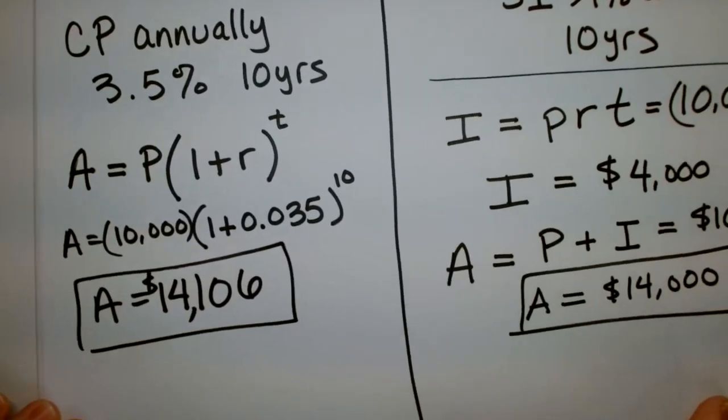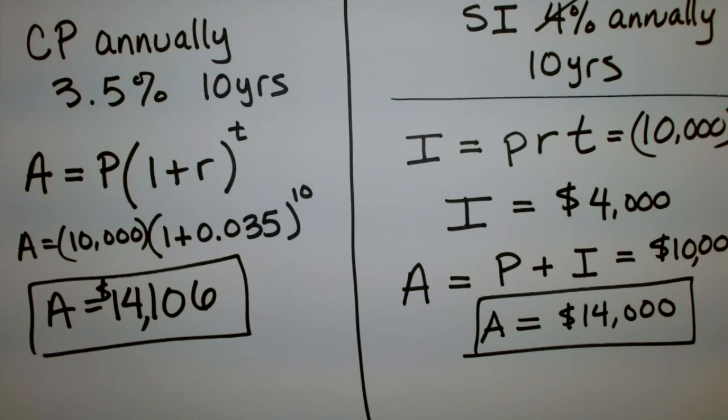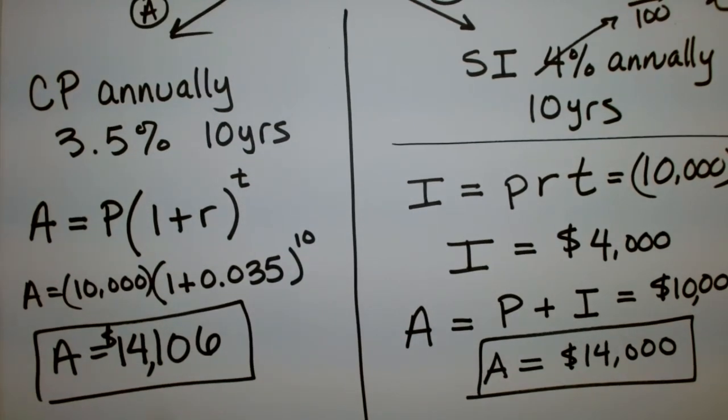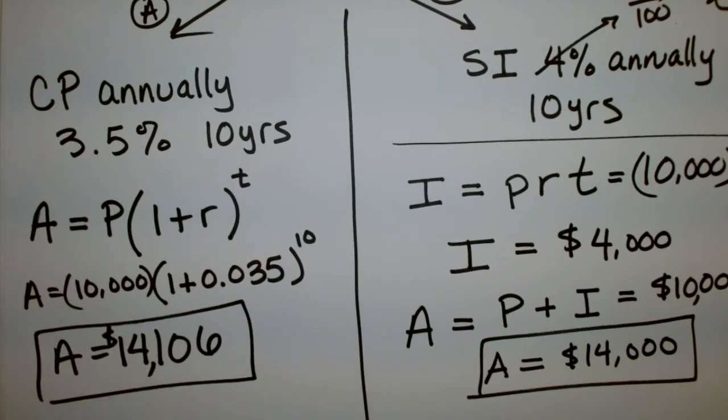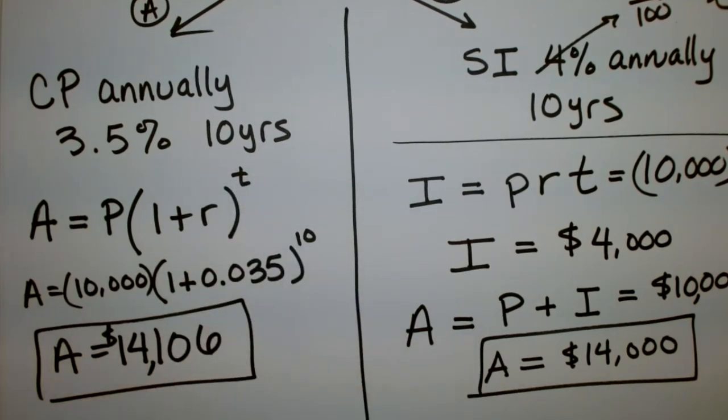Okay, so can you see both of them now? So who would you go with? To be honest, because these numbers are so close, it doesn't really matter. I would go with the bank that is nicer and friendlier. Because after 10 years, we only have a difference of like $106. You know, I would rather go with a bank that's friendly, that has the chocolate chip cookies every time I go in. That's the bank I would choose, if my bank does that, by the way. They have fresh homemade cookies every Friday because they know on Fridays people come in.